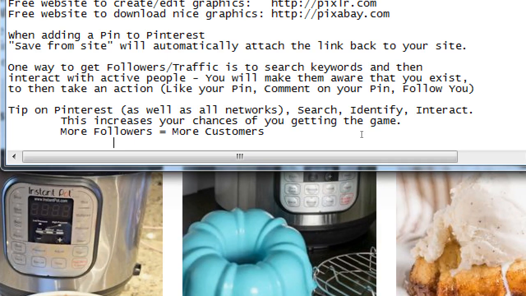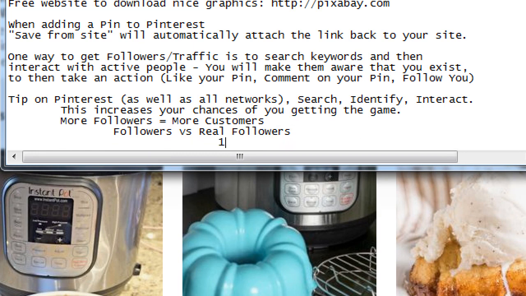But remember, there was a very low percentage of what then your followers become as actual real followers. Does anyone remember that? It was very low, 1%. So I have 100 followers. That doesn't mean I'm going to make 100 sales. I'm not going to get 100 calls from potential customers. I have 100 followers, but studies show really then 1% of those that follow you will actually follow through in terms of something real. It's great that I've got 100 people looking at me on Pinterest, but I'm not selling anything. Well, what's 1% of 100? One real customer.